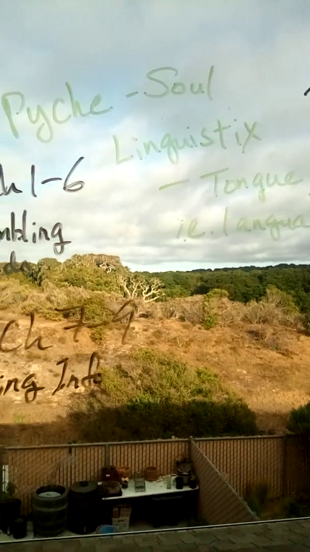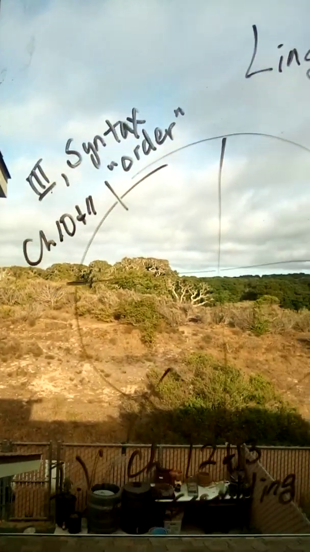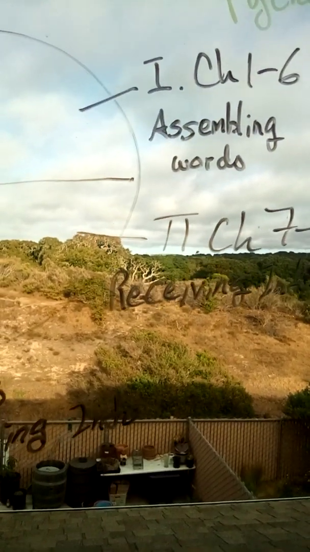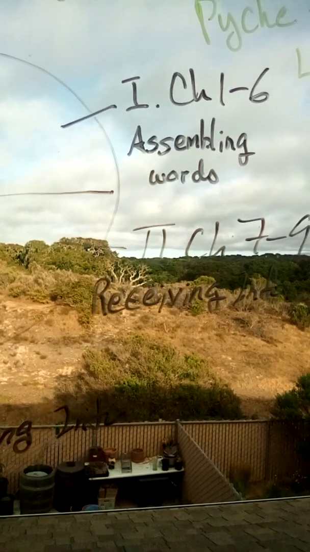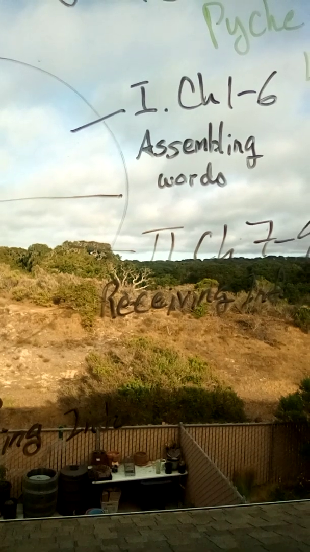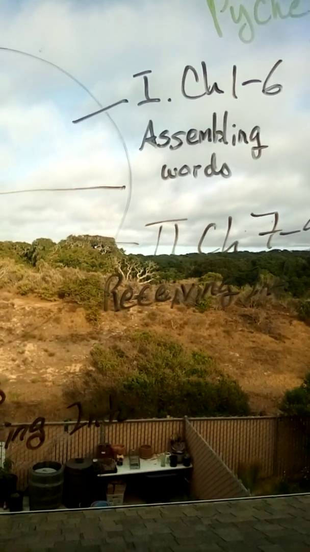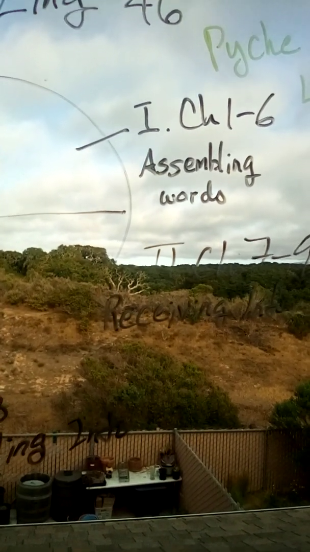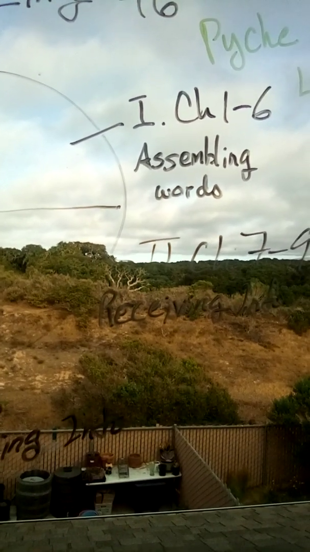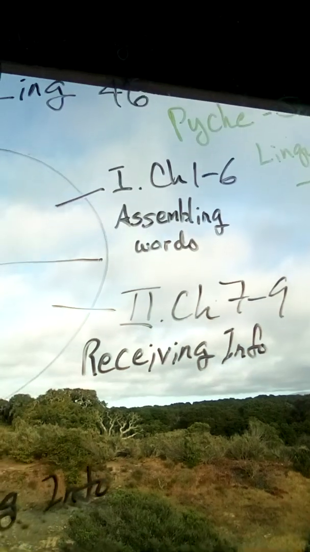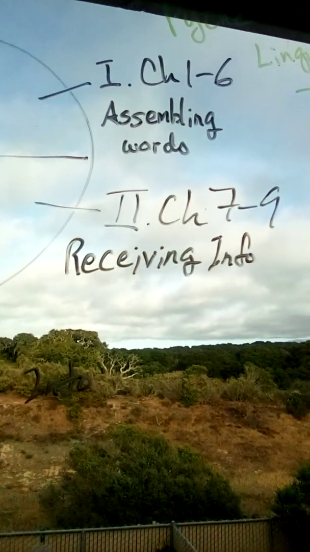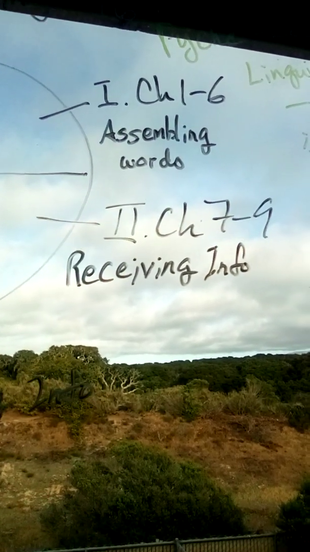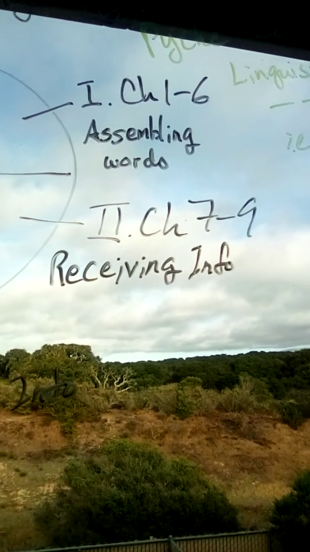All right, so what do we do in our class? I am going to break down a few things there. Number one, section 1, if you will. Chapter 1 through 6, it's all about assembling words, but we do that by breaking them down into parts. What would make up the word, how we choose them in the brain, how we assemble them, how we store them in our head, stuff like that. Then section 2, we do chapter 7 through 9, which is receiving information. When we read, we hear speech sounds and how we make sense of those things.